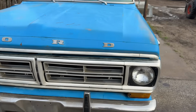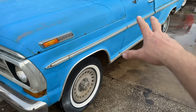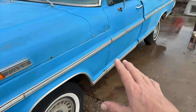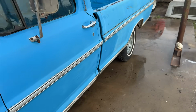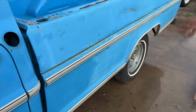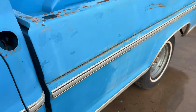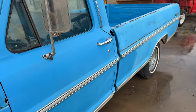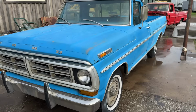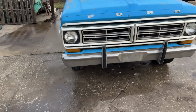But you can see here, this side right here, I hit with the SOS pad. I'll probably do it again, but you can see it looks good. And then this is where I stopped right here. So it looks nice. It's gonna be awesome. Like a faded pair of blue jeans. It's a cool old truck.